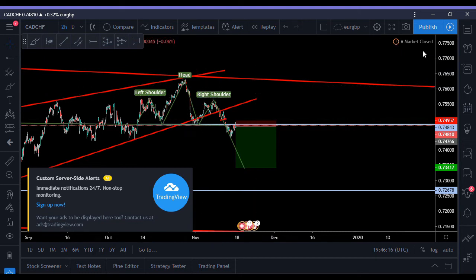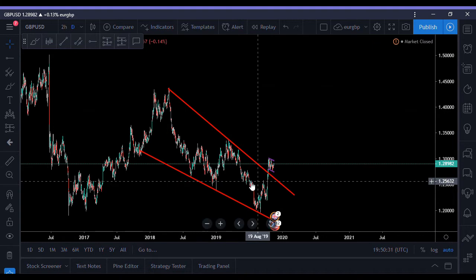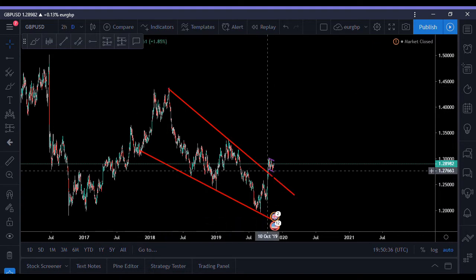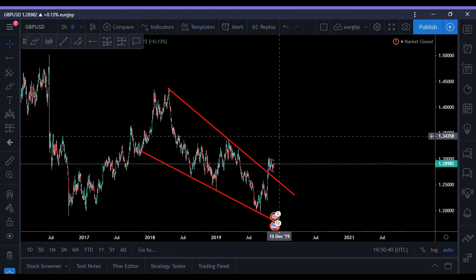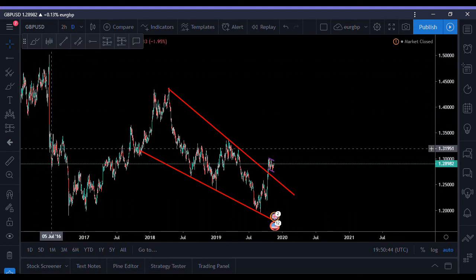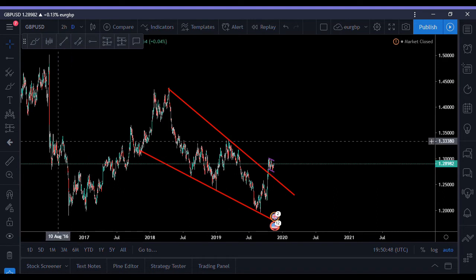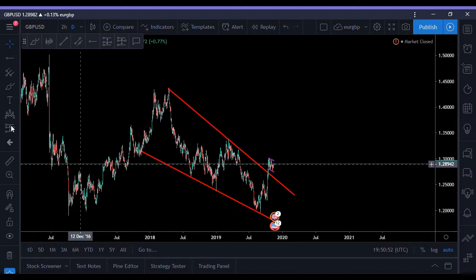So going on to our next pair. Pound US dollar, we had this falling wedge to the downside, with the lower part and the upper part. When price actually broke above here, this only told us that price is building momentum to the upside. Similar thing like what happened here. Once price has an impulse and it consolidates in this manner, it's preparing for a bigger move to wherever it's going. In this case, it was a bigger move to the downside.